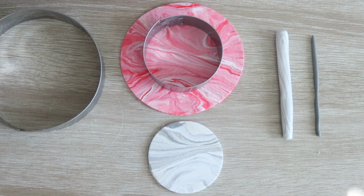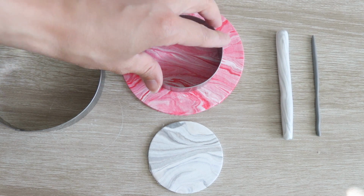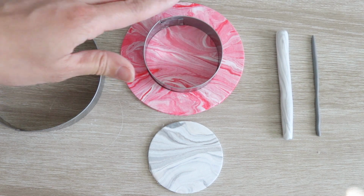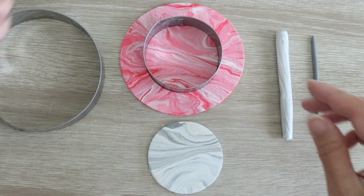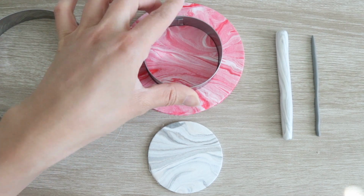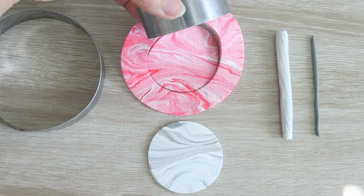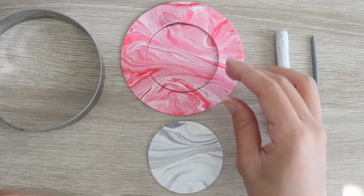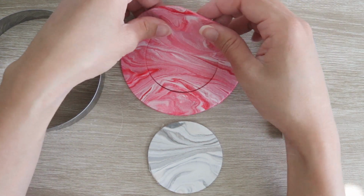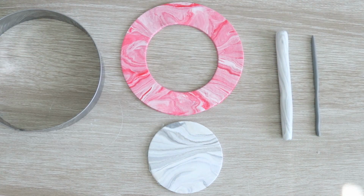Now, using that same small cookie cutter, you'll be cutting out a circle from the main base of that polymer clay that we used earlier. Again, the surface has to be completely flat in order for it to really work as a coaster. Take your time when it comes to cutting out this circle. You want to make sure that, of course, it's in the middle. If not, you can actually roll this out slightly so you have enough space to work with. And then later on, after you bake it at 275 for 15 to 30 minutes, you can trim it with an X-Acto or using sandpaper.